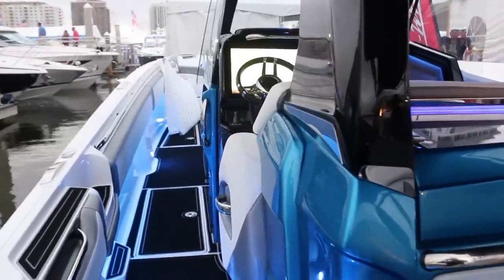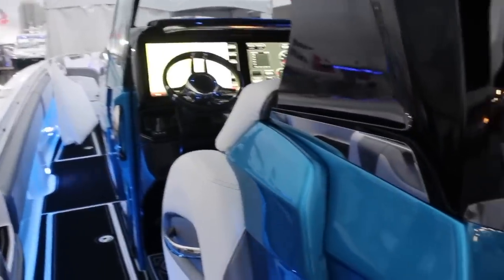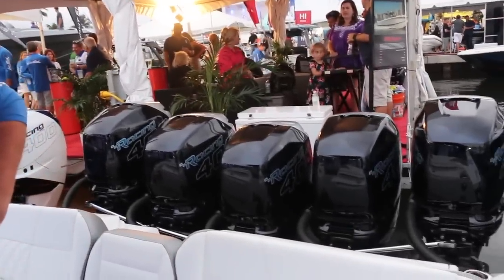Guys, we are on another monster, and guess what? We got a special treat now because we got one of the owners of Nortec. Trond, what's up, man? Everything good? This Nortec is just incredible. Tell me about this product and this boat and what you tried to capture here. The finish is just absolutely stunning on this guy. Walk me around a little bit so we can see what we got here.